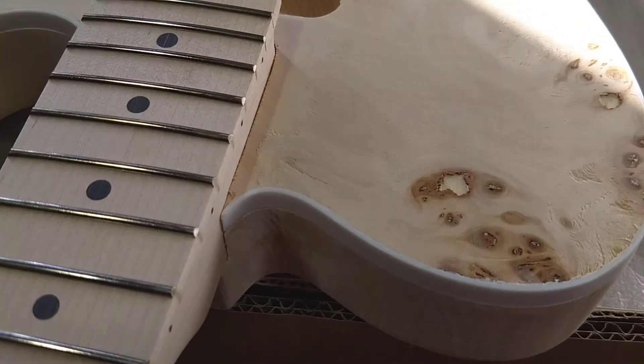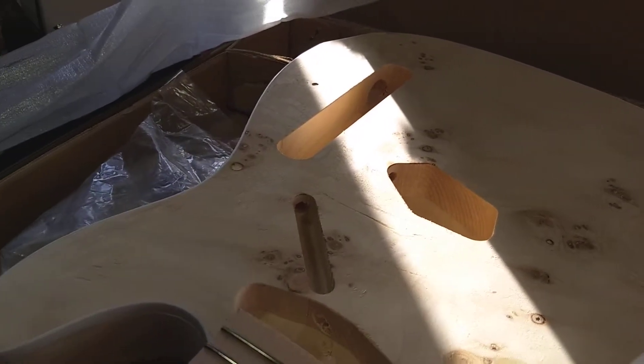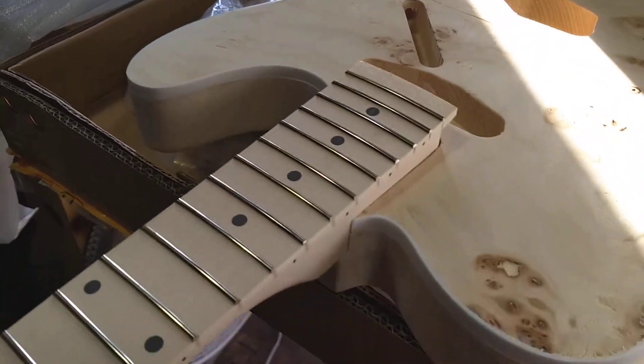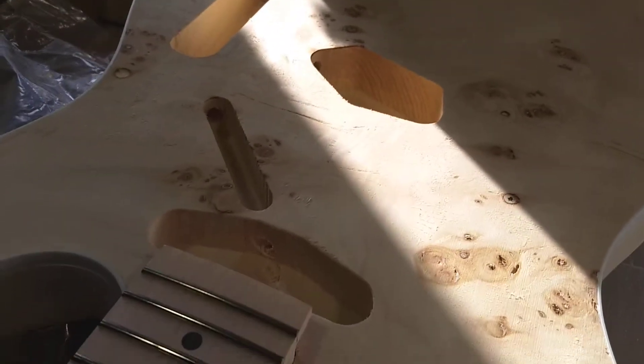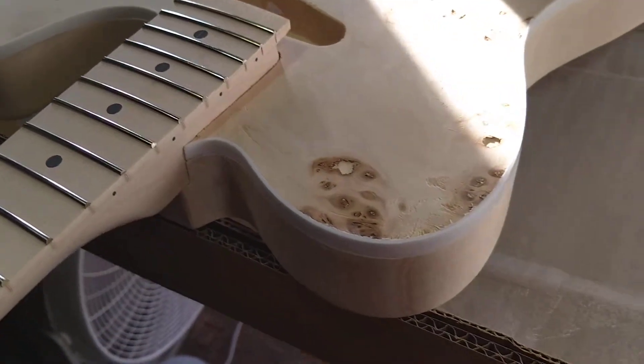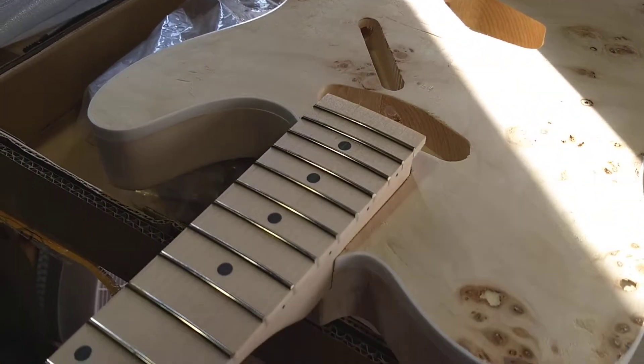My arsenal has been missing a Tele for some time. Honestly, half the Fenders I play at Guitar Center are in rough shape, so I should at least be able to get this to Mexican-built — or at very least Indonesian-built — Thunder Standards quality. So that's the unbox. I'm not going to open up the hardware because it's going to be some time before I even get started; I have a few projects ahead of it. But it looks pretty good. Can't wait. That white binding is going to really pop.